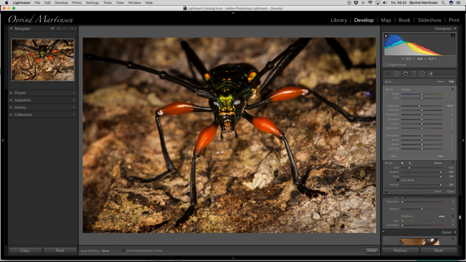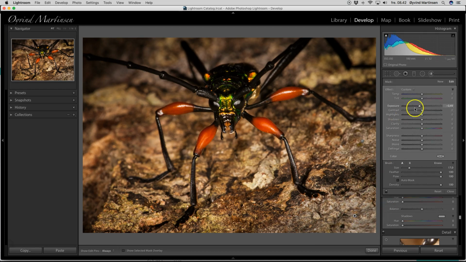This in the back. Maybe a little bit up here. Now we see the insects better. So I think it's okay. I'm gonna do some more here. I'm gonna make a new brush for this area. I think the other is okay, so I'm gonna make a new one. I'm gonna do just a little bit more here. A little bit up here.